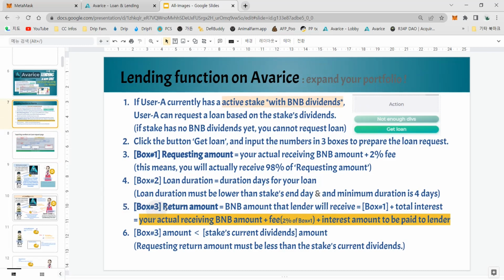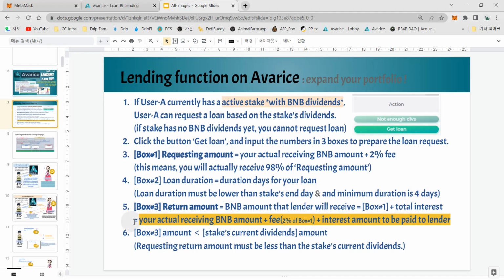Next, box number 3, return amount, equals the BNB amount that the lender will receive. Again, it equals box number 1 amount plus total interest.